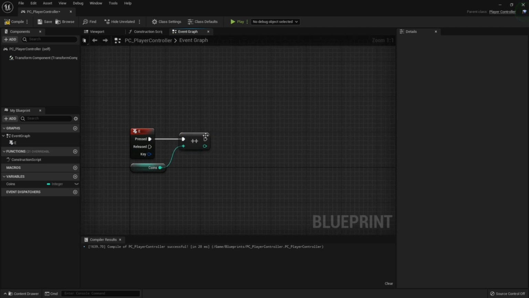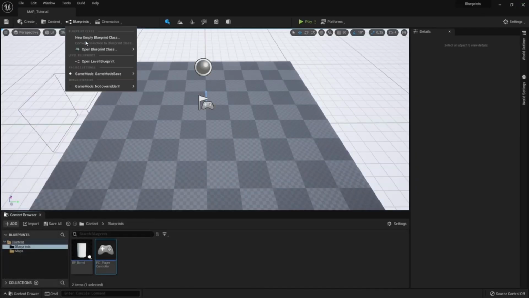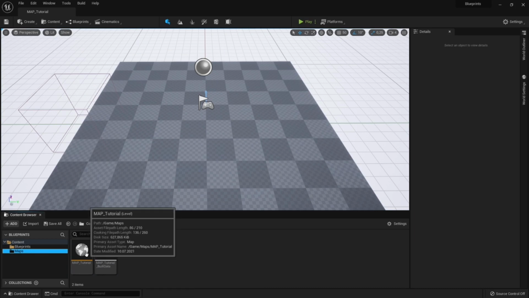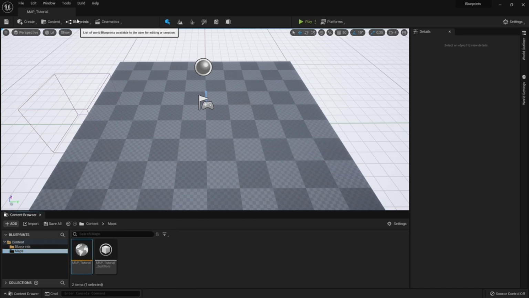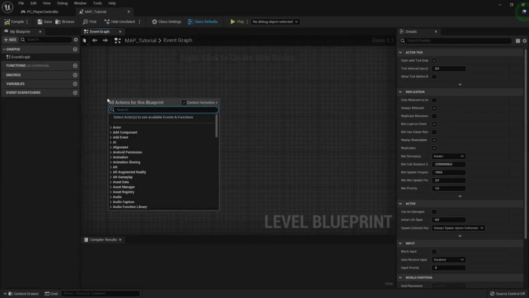When we press the E key, we want to add 1 coin. And when we have enough coins, we want to spawn the barrel. We want to do that logic inside of the level blueprint. So let's go over and open the level blueprint. Remember to be inside of this map tutorial. Okay, and in the level blueprint, let's add begin play.